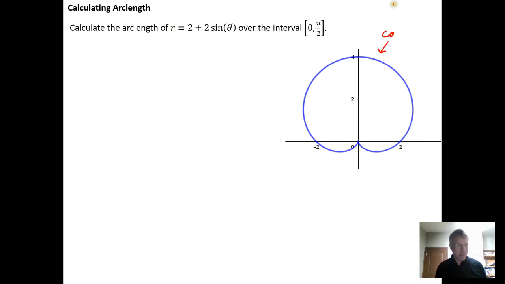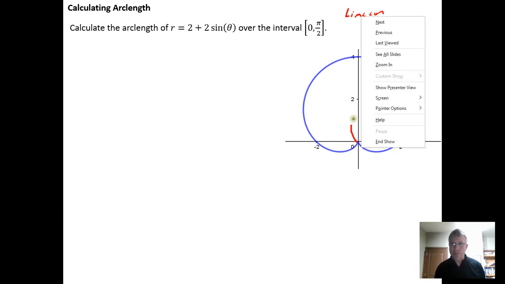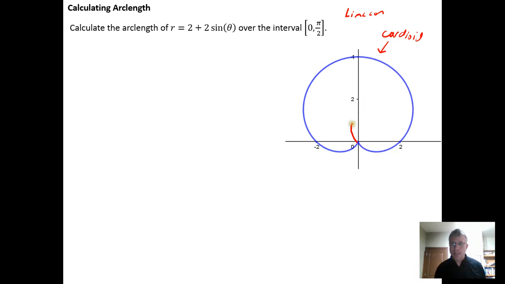I think this is a cardioid. I think in the previous video I was accidentally calling this a limaçon. But a limaçon is the one where it sweeps through like this. This is a limaçon, and then this is a cardioid. So now I'm going to have to redo that whole video, but I'm not going to redo it tonight. So I just have to live with that mistake and eat crow.